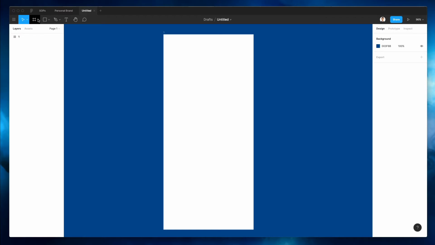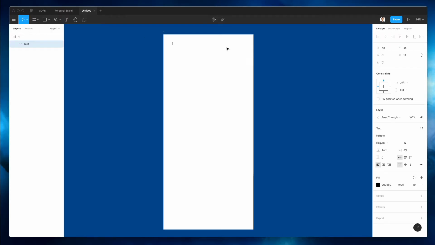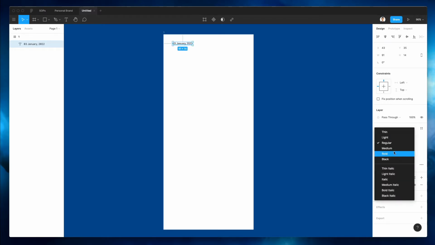So let's go ahead and start adding some text. At the very top, we're going to add the date, which is going to be the 3rd of January 2022.